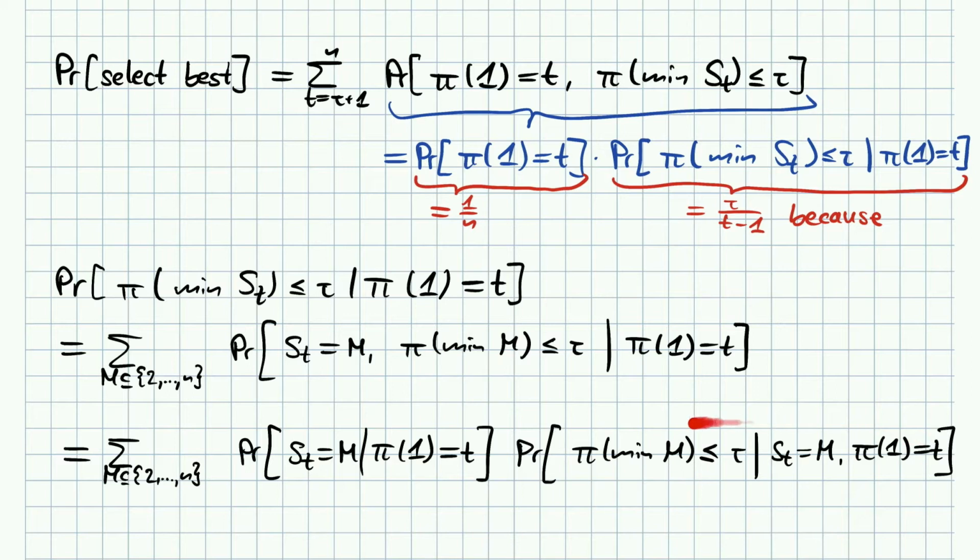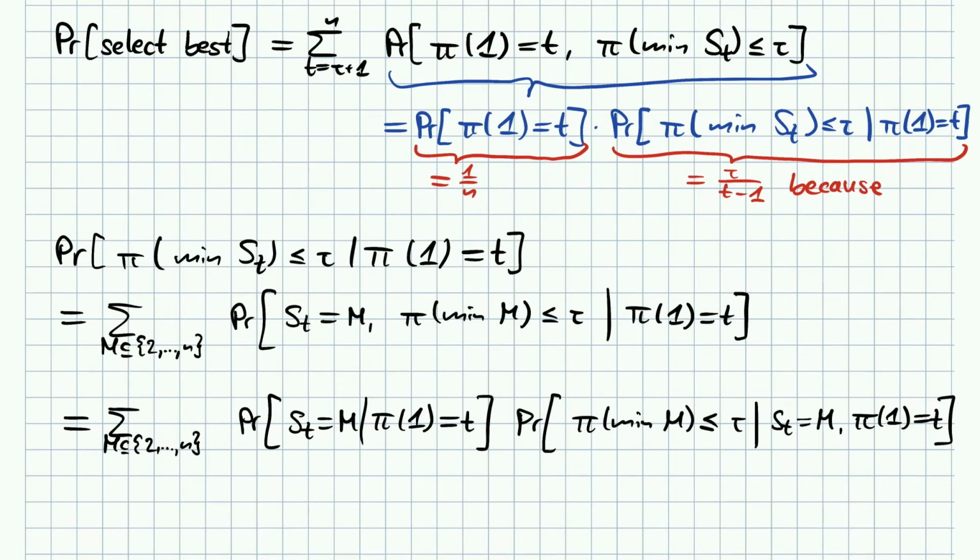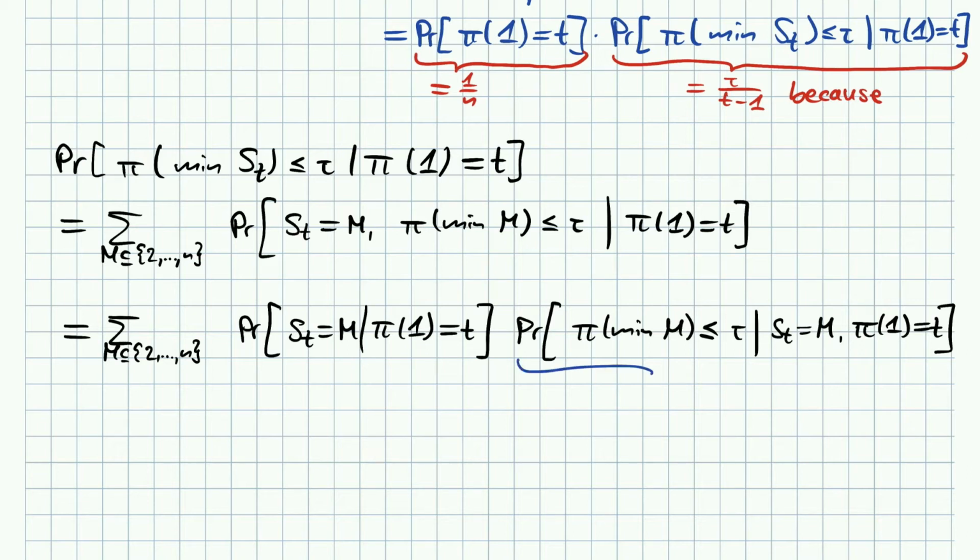Now, what is this second probability? We're now just fixing t minus 1 candidates to arrive by time t, and we have said nothing about their order so far. And this is why, as I was claiming, we have a probability of tau over t minus 1 that the one candidate who is the minimum of M is actually among the first tau. So this is a part of the random order that we did not make any statement about so far. We were only stating who's the one arriving at time t and who's the set of candidates arriving in rounds 1 through t minus 1, but even in the conditional probability space, they are still in a random order.